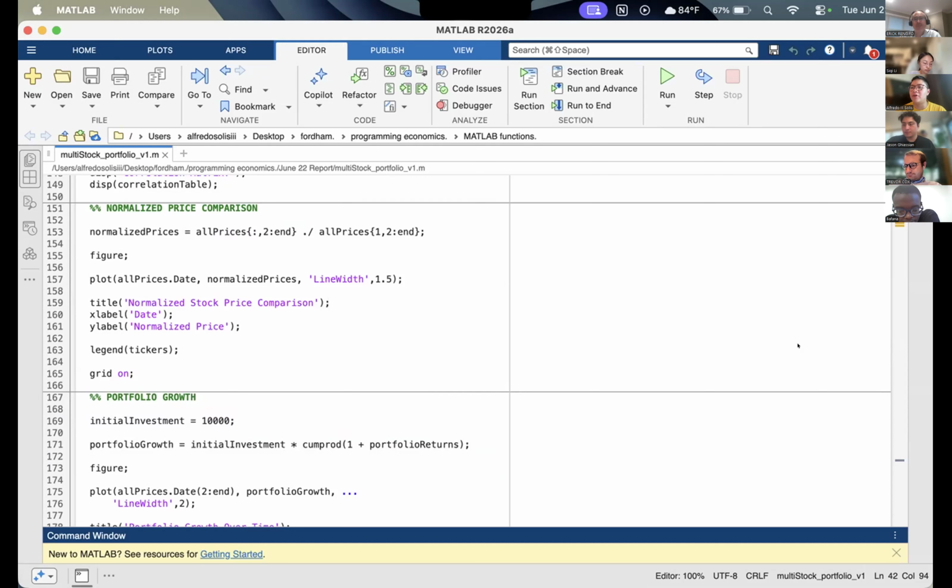And then from here, it moves on to the portfolio growth, which computes the cumulative product of daily returns, which hopefully should correctly handle compounding. Multiplying this as well converts it into dollar terms, starting from $10,000, which was the investment shown in the simulation. And from here, it'll reflect the returns distribution afterwards.